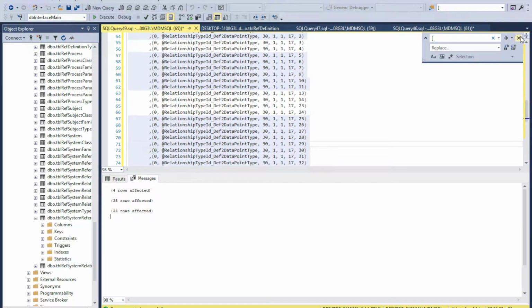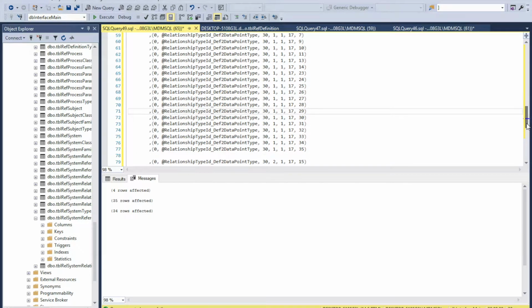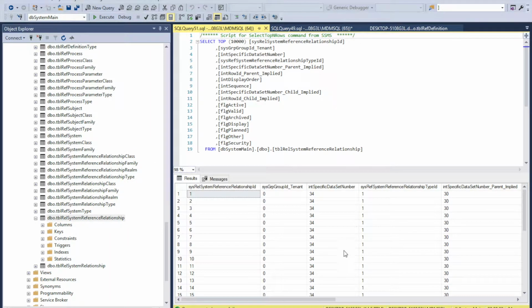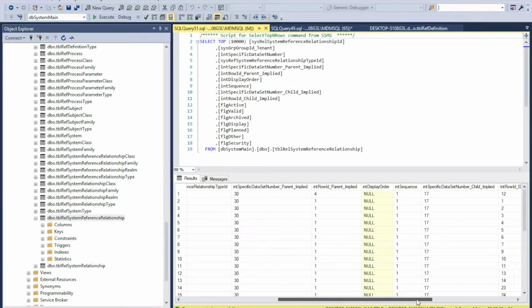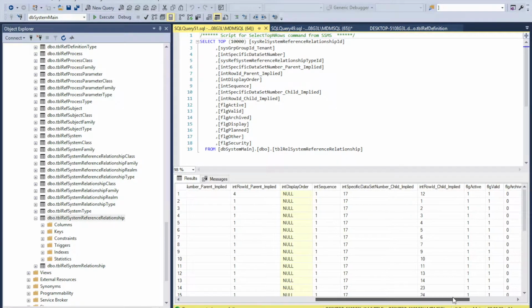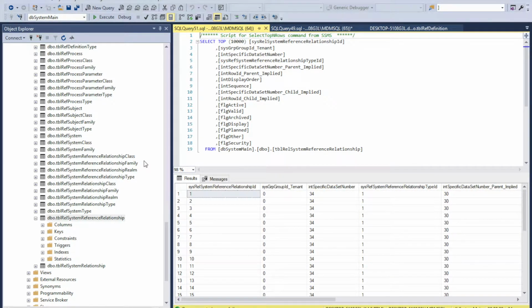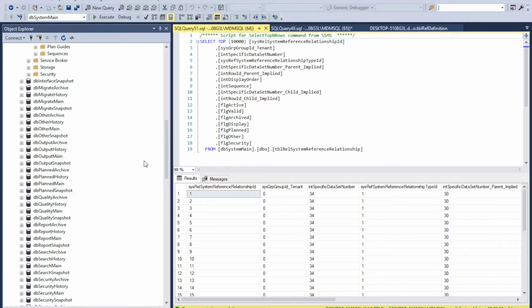So, now using the relationship table, we've created our first essentially relationship for a very specific relationship.